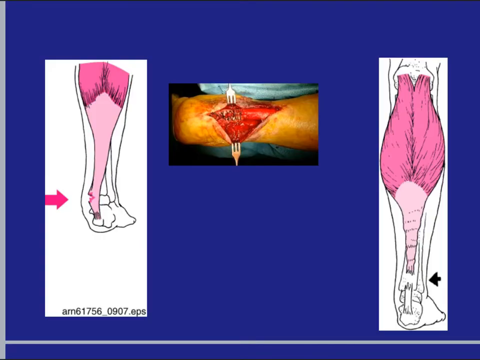So look at this image here. What we're looking at essentially is an Achilles tendon rupture. Do we see that? We're looking at a partial tear of the Achilles tendon and then a repair of this Achilles tendon rupture. Achilles tendon ruptures used to take about 6 months to recover from, but we're starting to see them pushed down from about 6 months to 3 to 4 months. Just depends on the surgeon and the technique that they're using for the surgery itself.